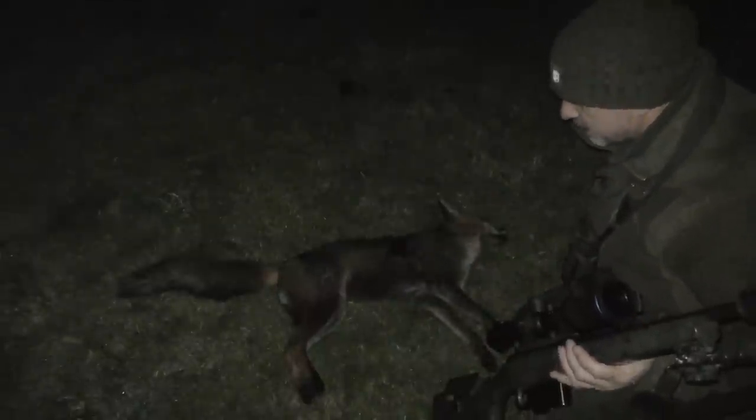And that is a big dog fox, quite a dark one as well. A big hole out of him there. So a few working parts hanging out there as well by the looks of it. So it's made quite a mess of that one, but that's one very dead dog fox. Good.